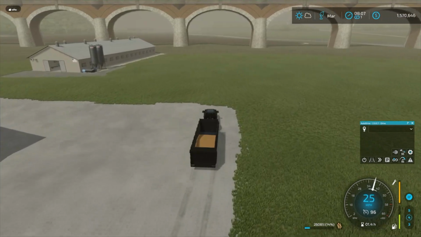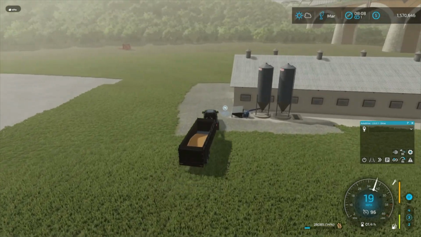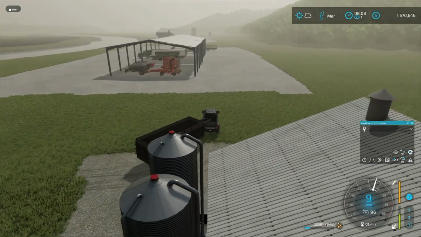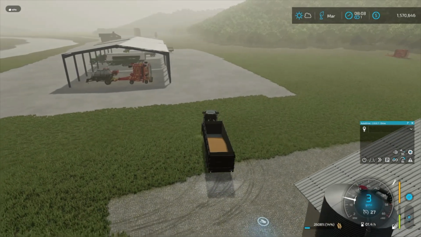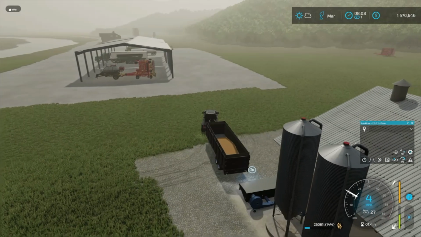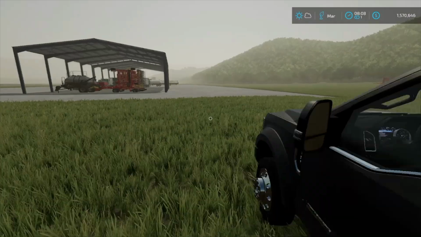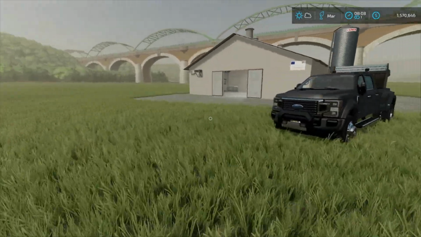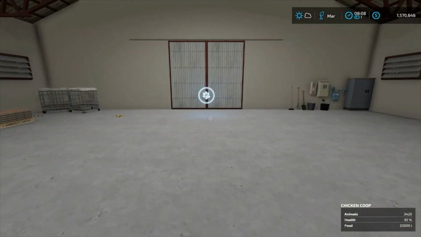But the first thing we're going to do is feed these chickens. We've got a mess of chickens. Do you remember when we looked up the price of eggs, when we were thinking about getting chickens? And I said, well, it could be that once we get chickens, the price could go down. Well, let's go over here and look and see what we've got. All right, we've got 3,420 chickens. 3,420.